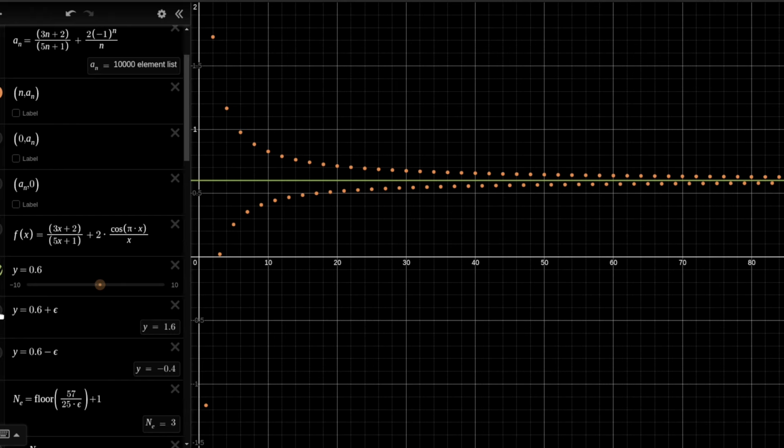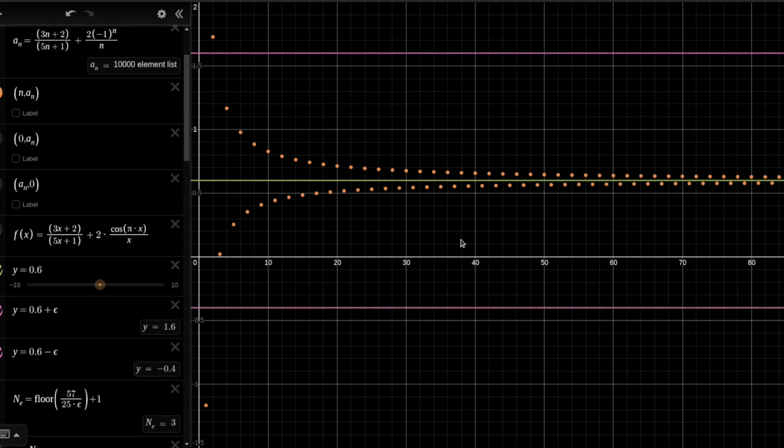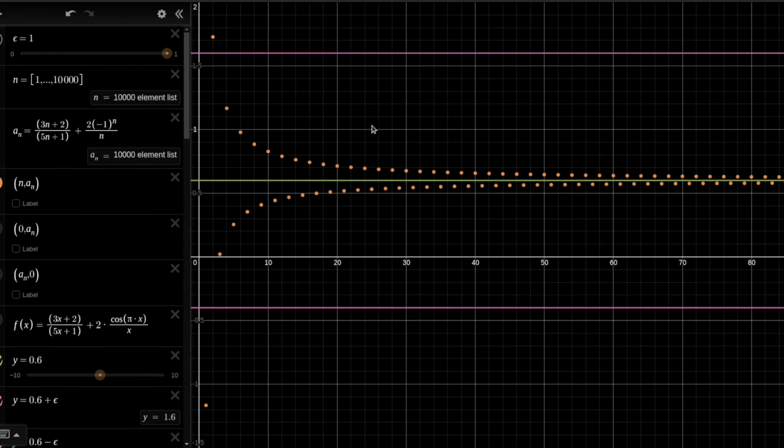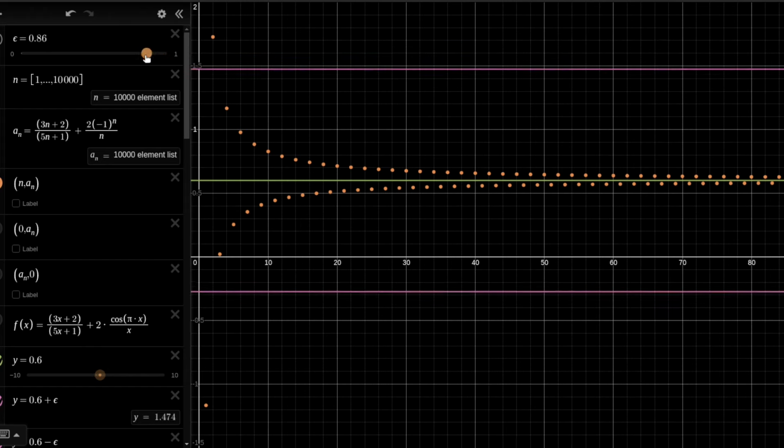So for example, if I were to plot this threshold, so all the elements of the sequence starting from maybe this is the first and this is the second element, so this is probably element number 3. So from the third element on, all the elements with index greater than 3, their distance from the limit is smaller than 1. Okay, but I really want to show that this is the limit, so I say that the distance between the elements of the sequence and the limit can be made arbitrarily small. So now let me decrease this epsilon. Okay, so I decrease it.